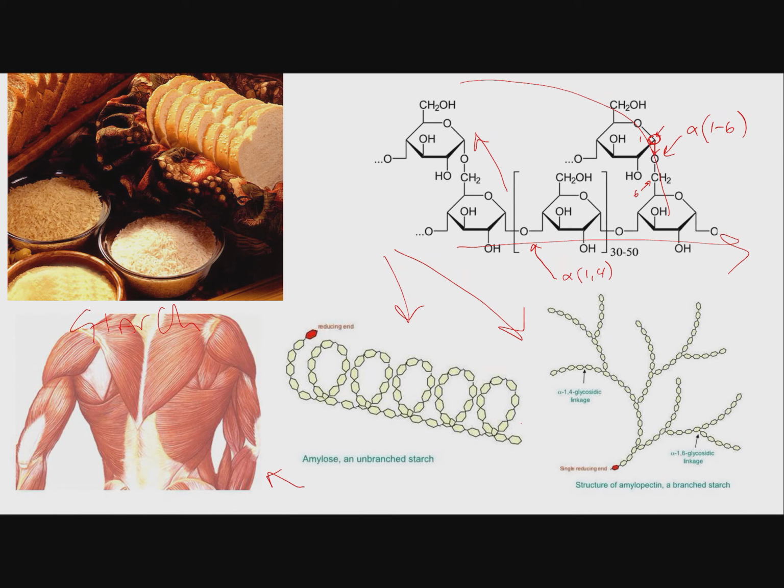For glycogen, that might be every 8 to 12 residues. So way more branching. Now, more branching means more water solubility, and providing more ends of the polymer. Having more free ends means more sugar can be broken down and freed up when needed. So a faster release of sugar than a plant would get with less branching ends and less branching.